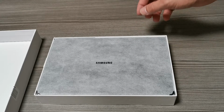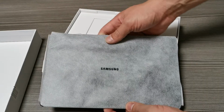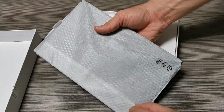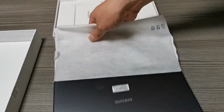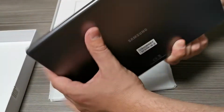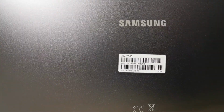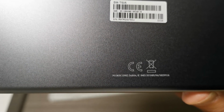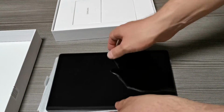Samsung. Okay. Seems that this is a tablet itself, which is covered by this nice, what is it, package, or how to call it. Okay, you see it's quite big, nice. Again, here is some production number and email code. What is written here? Something Dublin. I don't know why Dublin, but okay, doesn't matter. So this is the tablet itself.